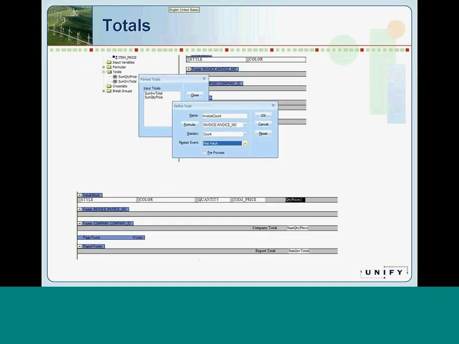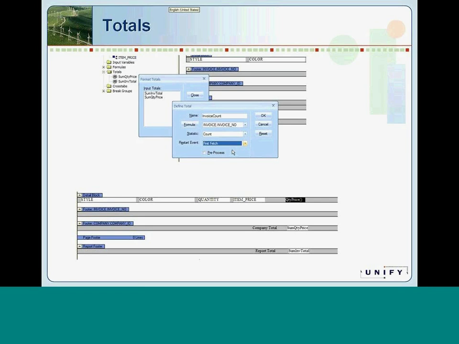If we look at the total section inside the Report Builder, we'll see this over on the left here. I'll hide that with the mouse just so you can see where I'm pointing. We have a quantity price total we've already built together, an invoice total, and now we're doing an invoice count. So we want to take the invoice number, do a count, and then choose when to reset it. This is probably going to be at the entire report level, because it'll be the count for the entire report.